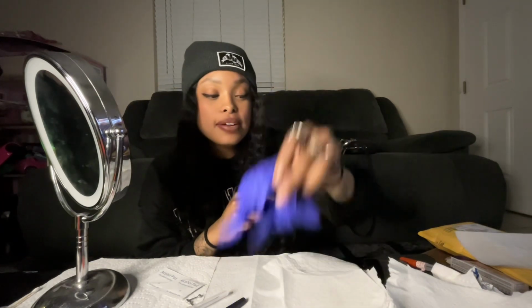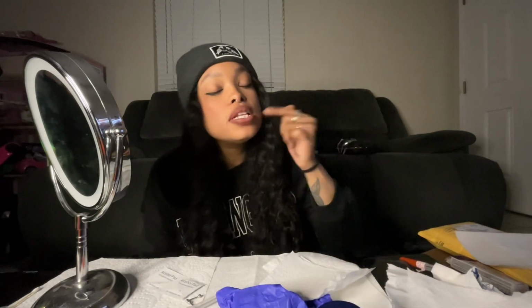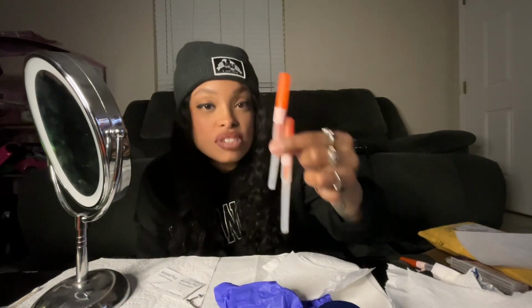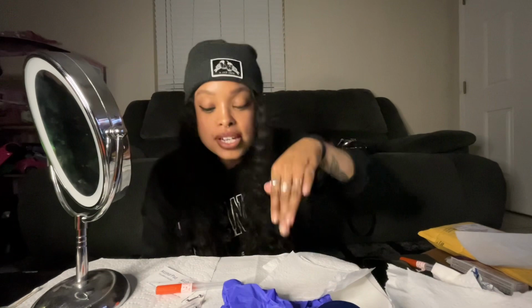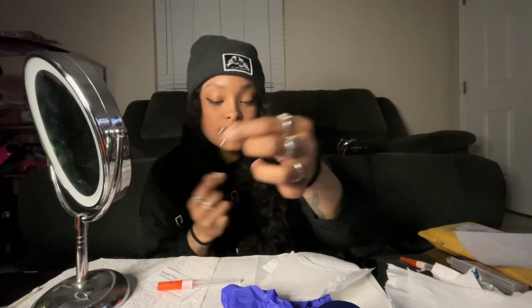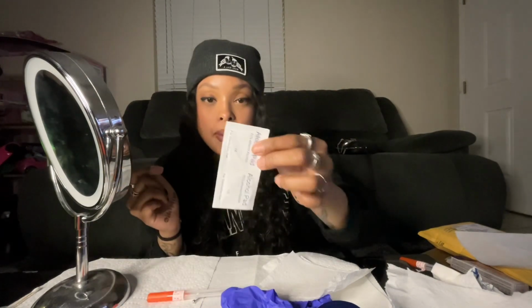So let me show you guys the stuff that I have to do this piercing. I have my gloves. I have napkins just in case I bleed. I have Vaseline so the needle goes smoothly. I have my two 14 gauge catheter needles. I have a pen. I don't know how dirty it is, but we're gonna use it. I honestly don't know what kind of piercings you're supposed to use in your cheeks, but I have two nipple piercings, so we're gonna use that. And I have alcohol pads, so we're nice and clean and sterile.